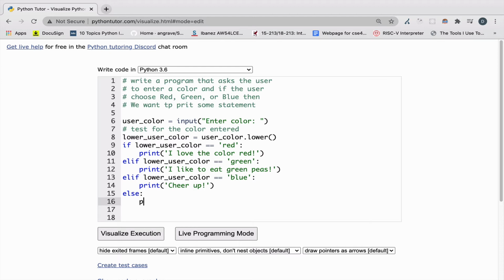Else, I want to print, "You are so cool." Let's see how this works now.